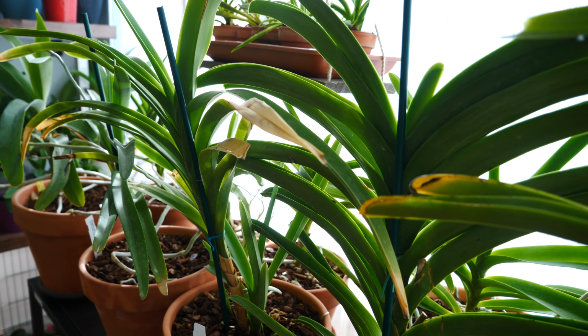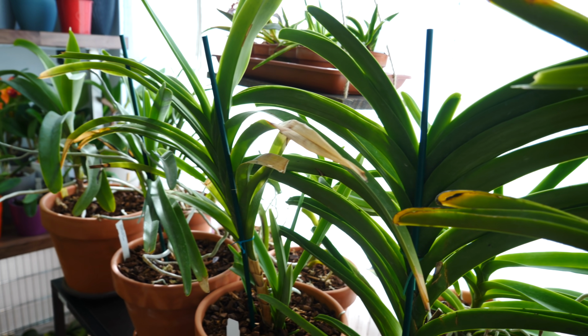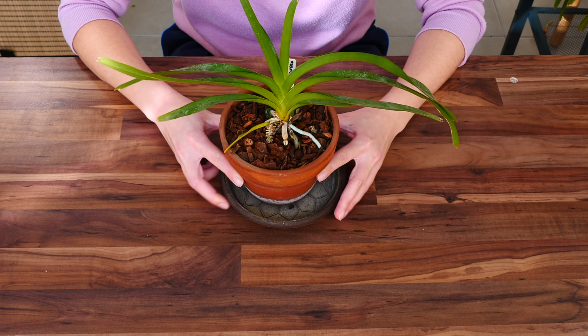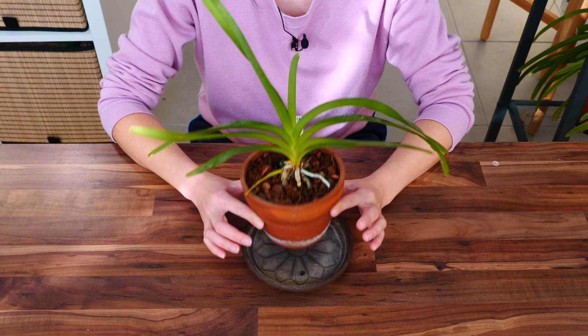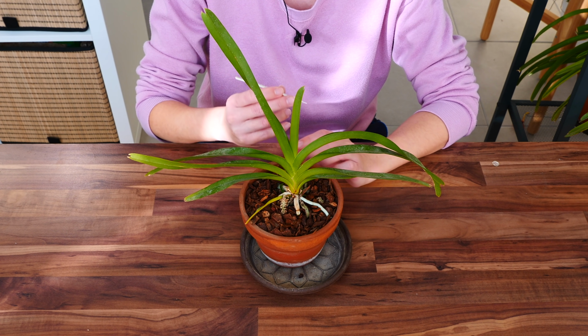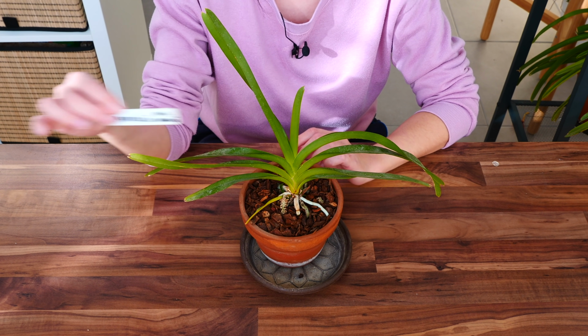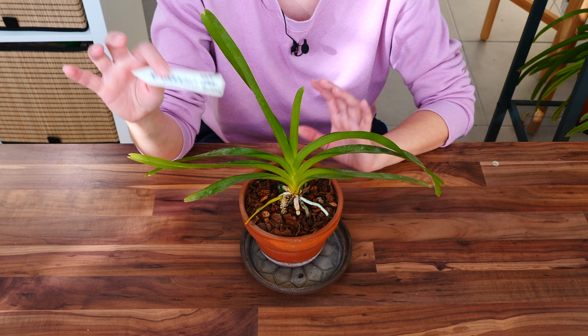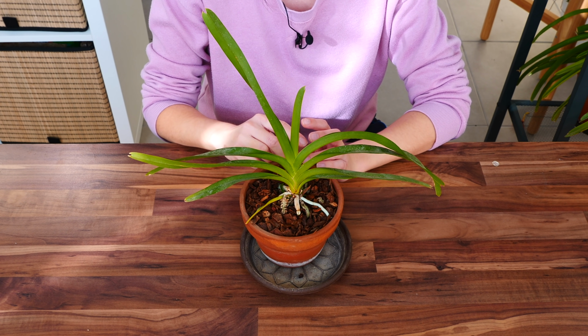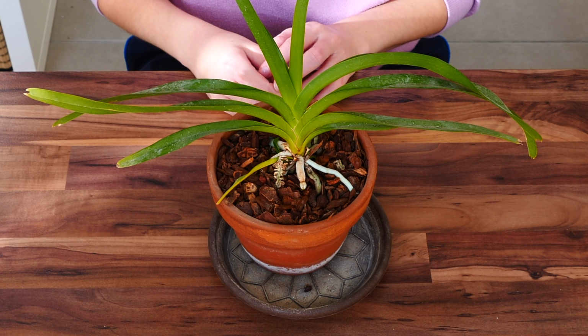So now that we talked a little bit about the logic behind growing orchids in different types of setups, let's see how easy it is to repot one of these orchids. And the Vanda that I want to repot today, this is a surprise. This is the Vanda Maruli variety Rotori that I bought half a year ago, not more. And I potted it in this beautiful pot, and in 6 months, it grew twice its size.